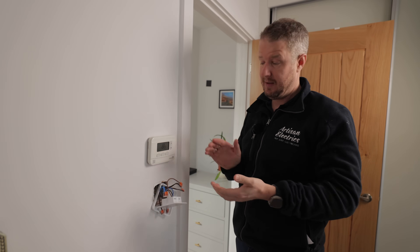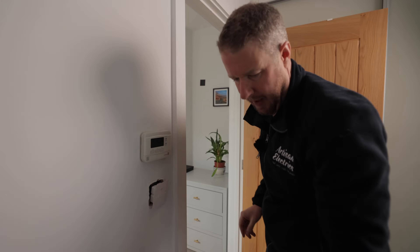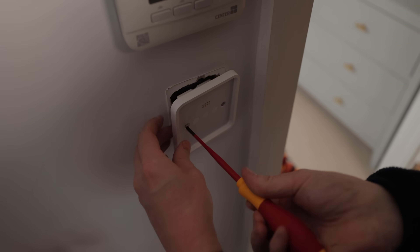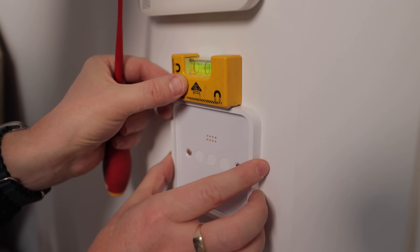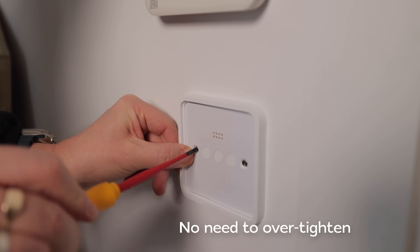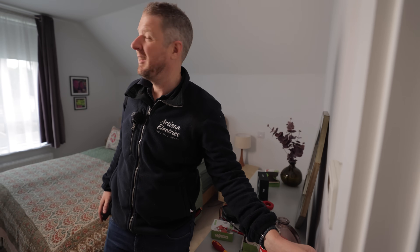If you had multiple lights, you could obviously wire L2 and L3 as well — it's basically rinse and repeat. The question you might be wondering is whether it's actually going to fit, and that's where this spacer comes in. It just spaces it off slightly to give us the wiggle room needed to get the switch screwed back properly. Before I screw it finally back, I just want to make sure it's level, and then give it a final couple of turns to hold it in place.